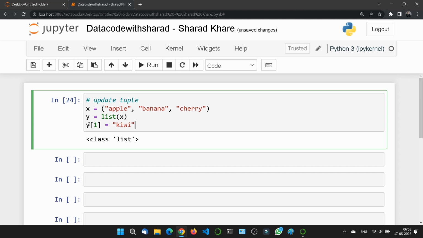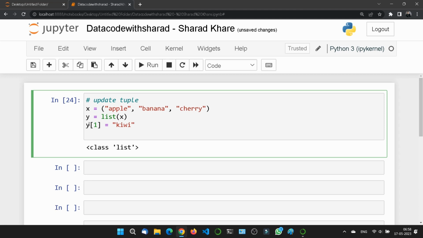Now again I am saving it to a tuple with x is equal to tuple of y. Kiwi comes in the place of banana, right? Apple, kiwi and cherry are now in y, and now I am converting it again to a tuple.